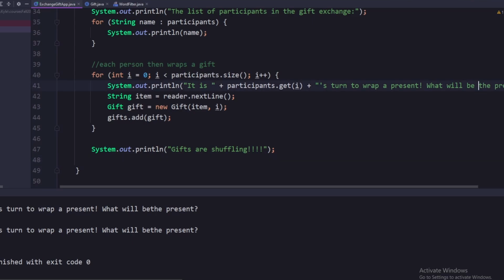And the thing is that there's a catch, because I don't want it so that if you give a gift, you will end up with the same gift you wrapped. If I do an exchange gift, I don't want to end up receiving my own gift. So that's not what you want.